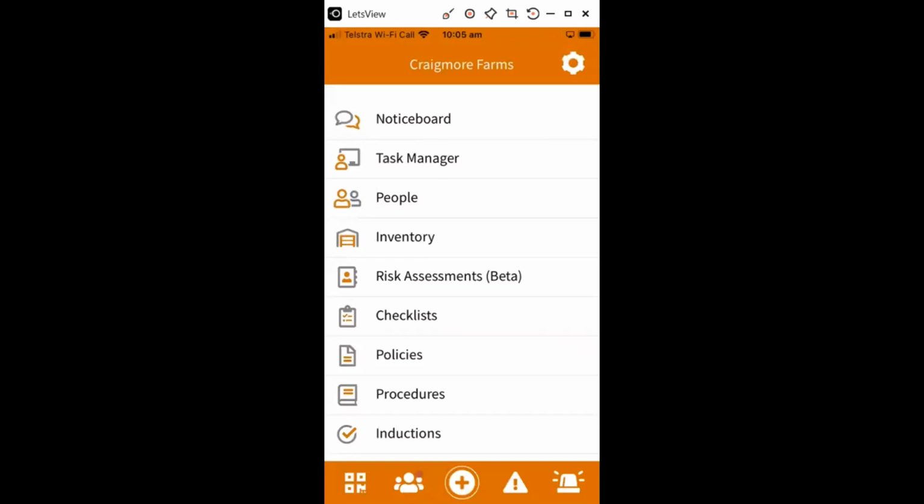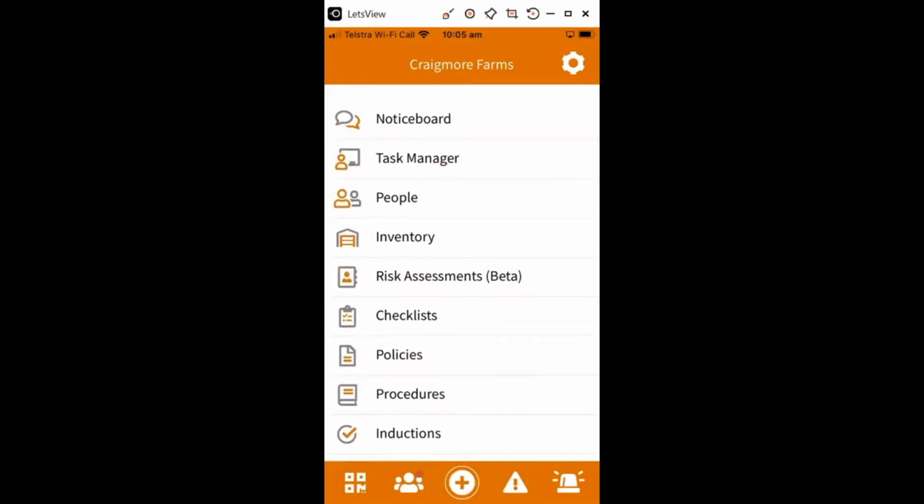Okay, so we now come to look at the home screen of the app. And we'll just work through it, starting out with a bit of an overview of the bottom. At the bottom on the far left-hand side, you've got what looks like 4 little windows. This is the QR code reader. Now, the QR code reader is used to access inventory generally. If you have your inventory QR coded, this is an option for people with professional subscriptions, then you can access that inventory using the QR code, which speeds up that process instead of having to go into inventory and search up the inventory item.